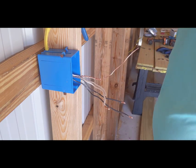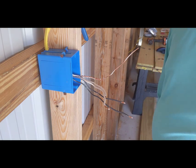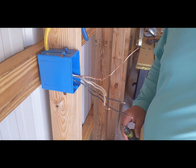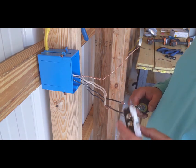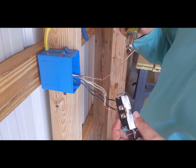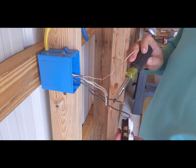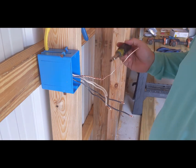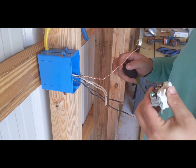We are going to take our outlet, and we're also going to take that 10-in-1 that I showed you earlier, our little screwdriver here, and we're going to put these wires onto this outlet. White is always going to go with silver, black is always going to go with gold, and ground, no matter what you're doing or where you're at, is always going to go with the green.